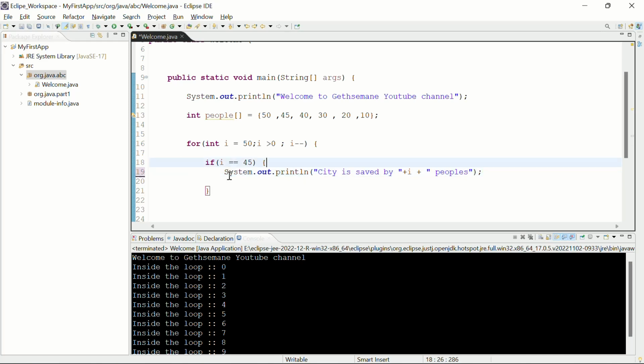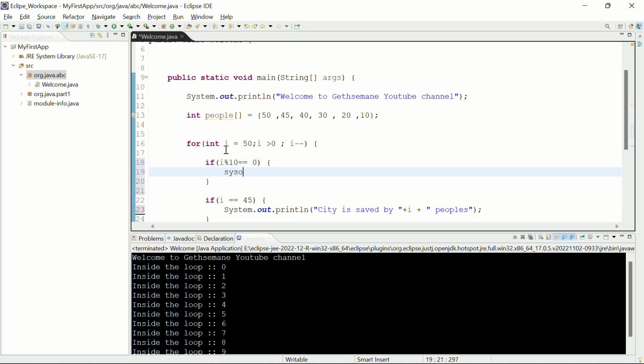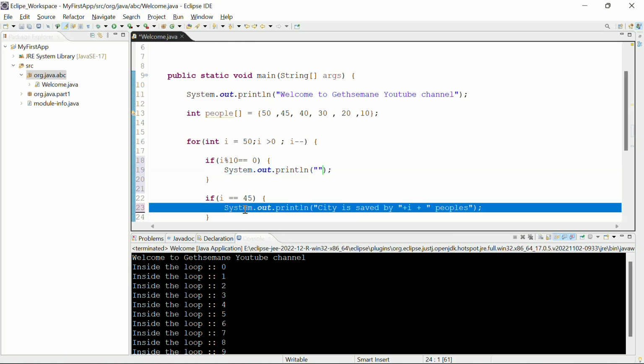Now the next thing, the other numbers are divisible by 10. So in a simple way I can write i modulus of 10 is equal to 0. Then I can copy the same thing here.